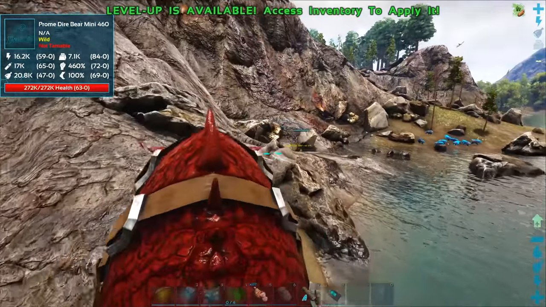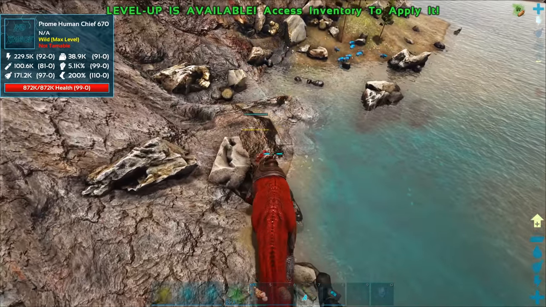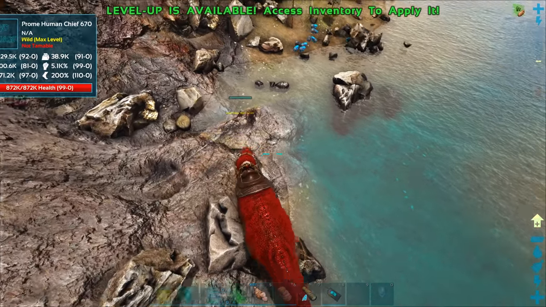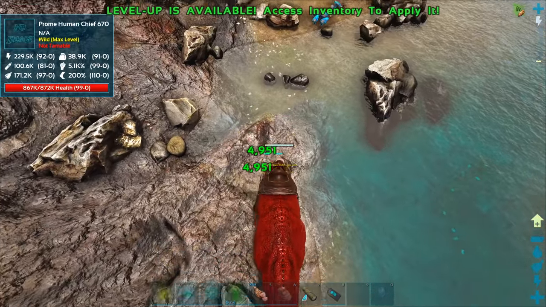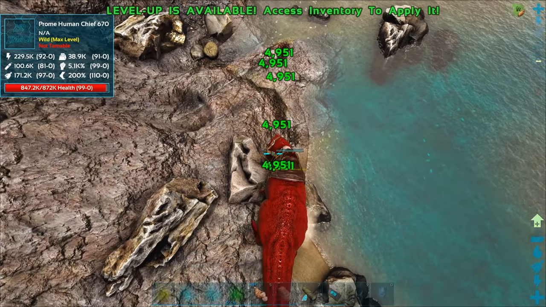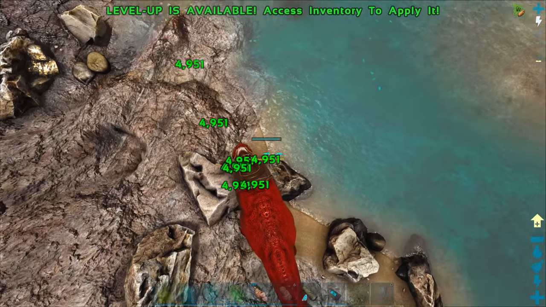Chrome mini dire bears. Have they got anything to do with this guy, the human chief here? Can I take on a human chief is the question. Does the human chief want to take on me? Maybe. Oh, we only do 5,000 damage. Okay. That's okay. We got a rock between him and us. He can't even get to me.